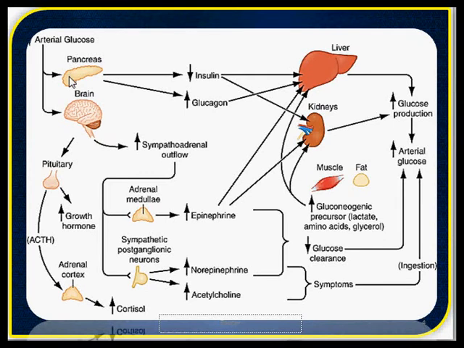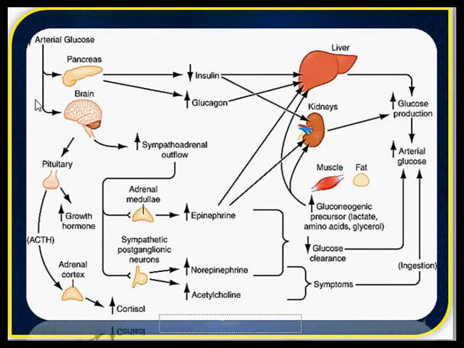Immediately the pancreas knows that there is no blood glucose, so insulin is suppressed and glucagon is released. Insulin, when it is suppressed, conserves the utilization of glucose and keeps the blood glucose up. When the glucagon is released, it acts on the liver and produces glucose from glycogenolysis, where the storage form of glucose is broken down, glucose production is increased and glucose availability is increased.